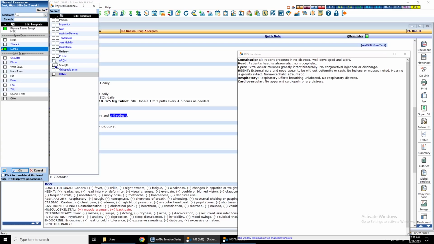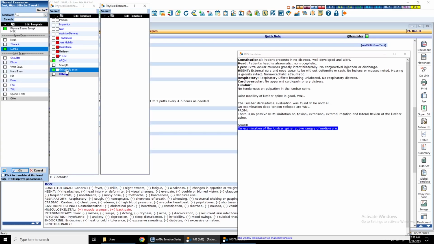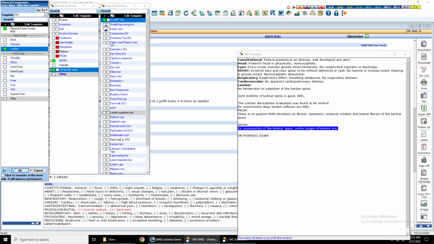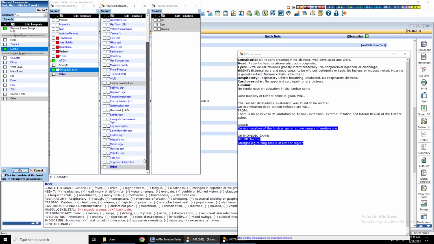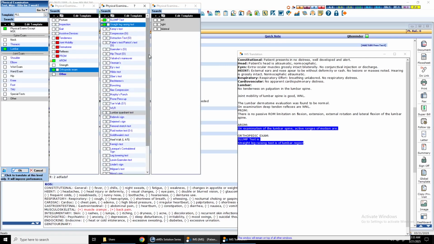And just want to make a note, under the orthopedic exam are all the other random exams you have. I try to put the slump, straight leg, and then Kemp's test, and then all the SI joint maneuvers first. And then the other ones, I don't really do that much, but I left it alone. So if you ever use any of those, just let me know. And so the other thing you'll notice is that on the right hand side, when you click on something, it'll show up something.